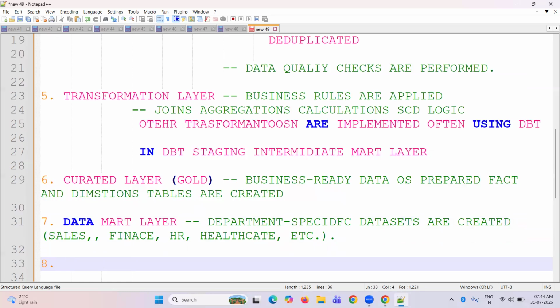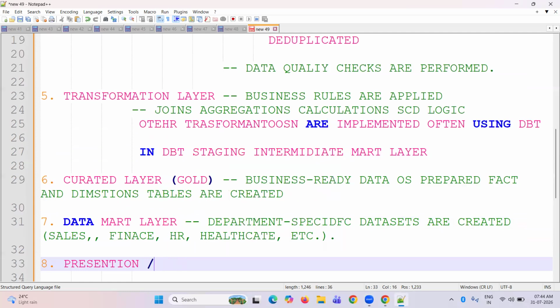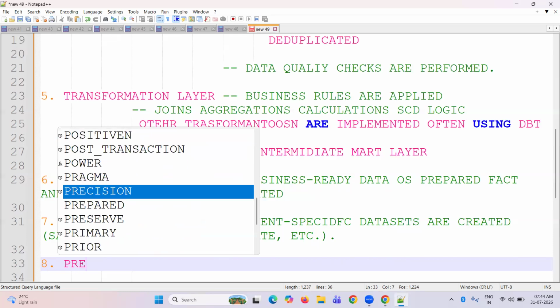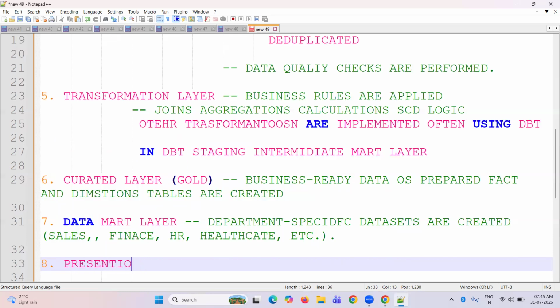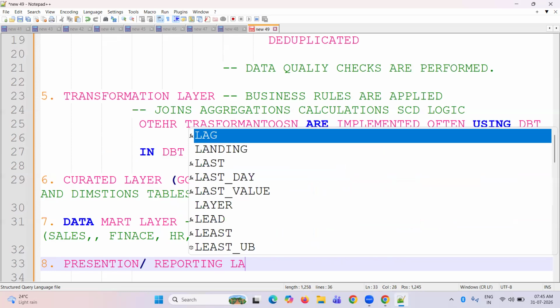Then the final one is the presentation layer, or we can say the reporting layer.